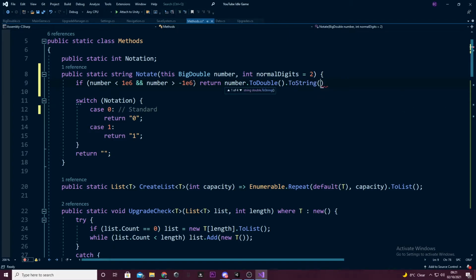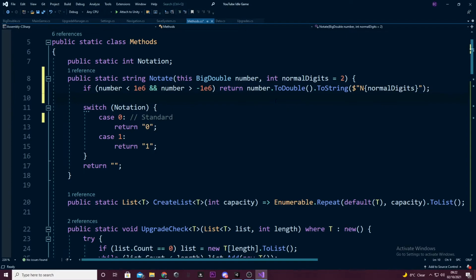Whatever, we're going to do the $, quotation marks. I'm going to say n, and then we're going to say these brackets normal digits, like so, a semicolon, and that is that done, I believe. So there we go.